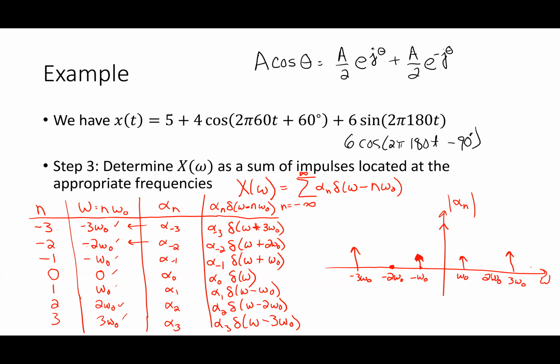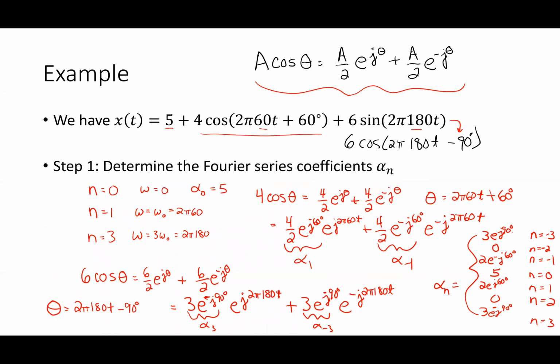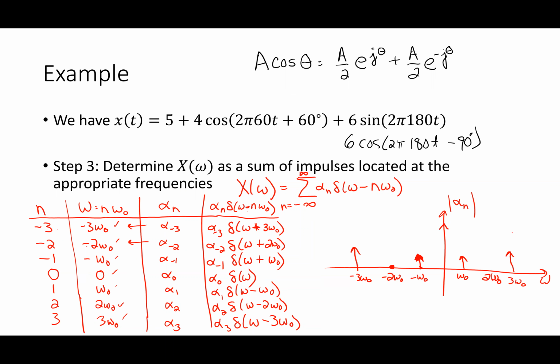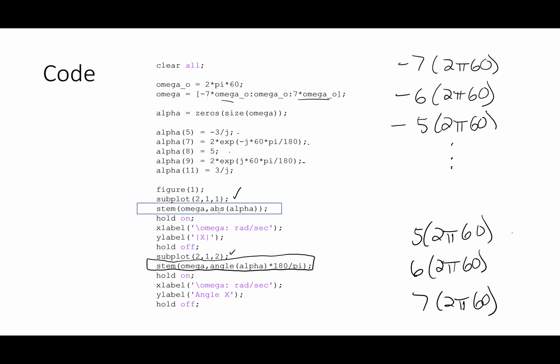And then I would also need to do the angle, right? Which is to look at the angle that is included in each of these. For that, it's relatively easy to do, but I'm not going to do it by hand here. I'm just going to jump to doing it in MATLAB. So what I wanted to do here is look at what I've drawn. The way I specifically did this in MATLAB is I defined what my omega naught is, and then I set up my omega vector. In this particular case, I decided to plot it from minus 7 omega naught in steps of omega naught up to 7 omega naught.